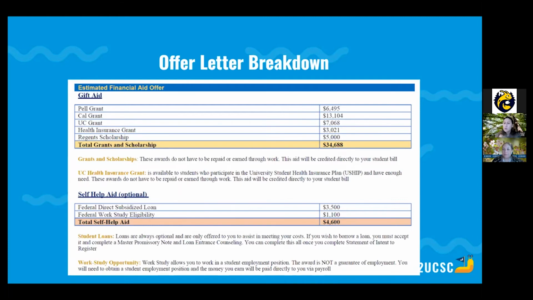More questions that have been coming in really consistently have been about the Blue and Gold Scholarship and the Middle Class Family Scholarship. I think there's a lot of confusion that continues to exist around these 2 different scholarships because UC posts them into your financial aid offer at different times. So Savannah, can you talk about 2 things? One, how do I know if I've qualified for the Middle Class Scholarship? And when can I expect to see it in my aid offer if I'm going to get it?